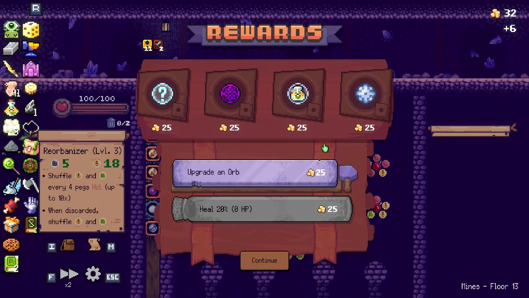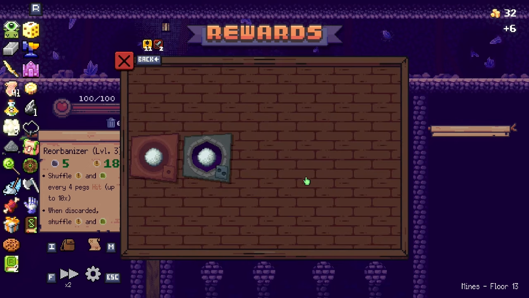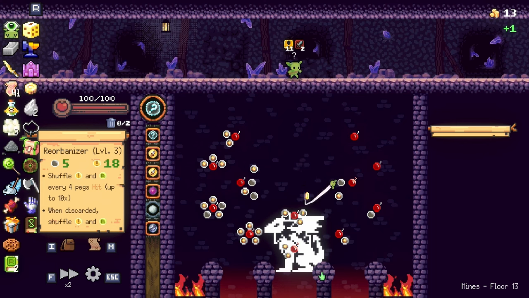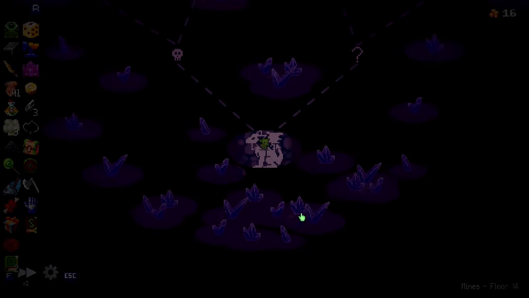This is the dragon, so... I guess I'll level up my... Excuse me, my pebbles. Don't go in the fire. Ow. Every time you land in the fire, you take damage, as demonstrated by me.